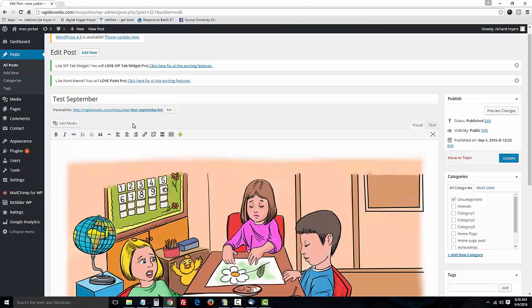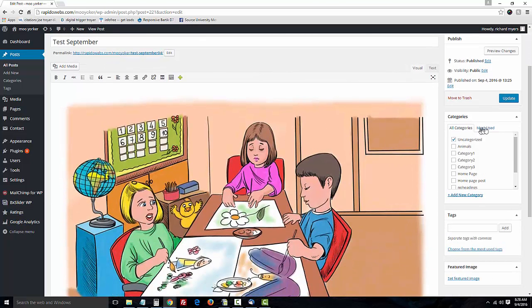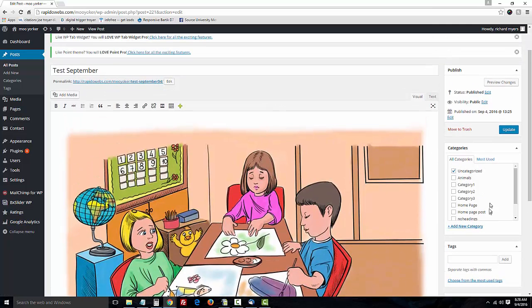So back in the post here, you'll see over on the right-hand side, this is the categories that this post is associated with. There's really only 3 that we have to deal with right now, or 4 actually, with the other or no heading. So we have animals, relationships, and that'll put it under that tab on your website. And then you also have the home page post, and you have to click this in order to have it show on the home page.